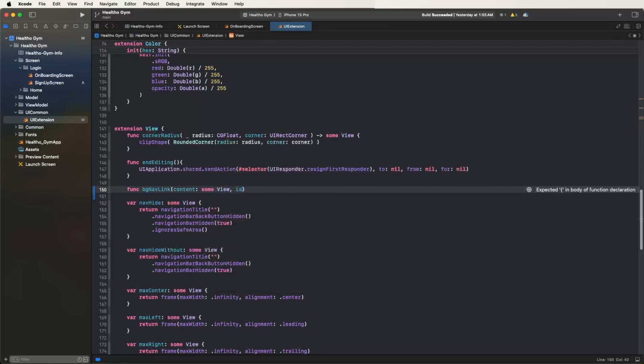and then the is active flag, we need to set it as a binding property like this.